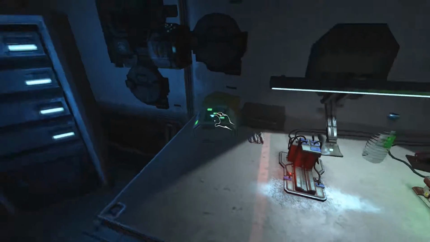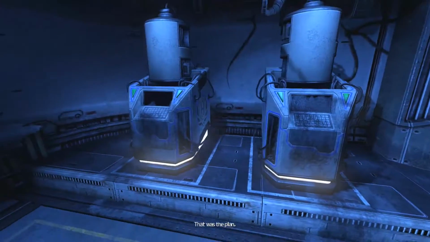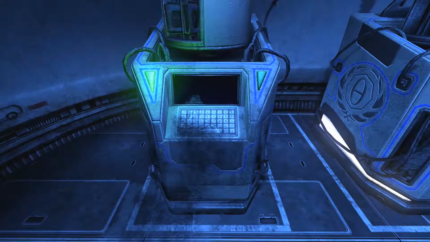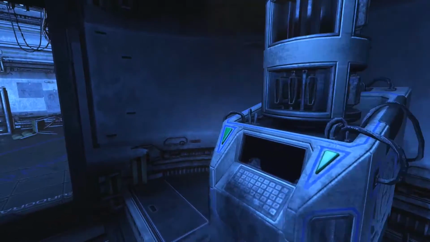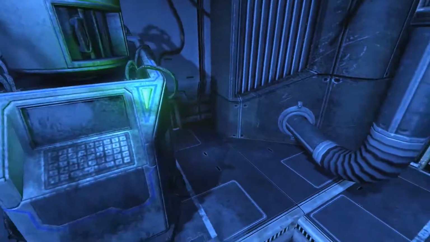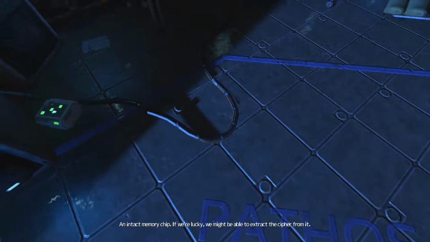Oh, it looks like there's something else here. This is where I would store the ARC scans. So you saved the whole staff digitally on these chips? That was the plan. So, like, they rotate? You can just click. Is there any chips on them? Or are they supposed to use? What? Oh wait, here's one. An intact memory chip. If we're lucky, we might be able to extract the cipher from it.